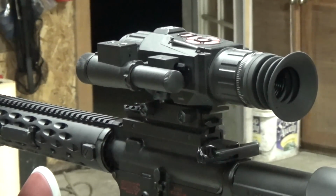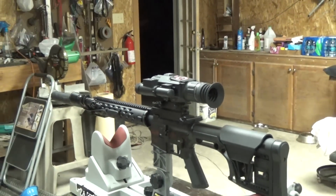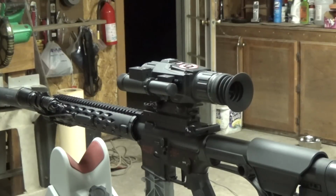But I did a little test video with it. Caught some hogs last night in the field, but it was before I had the scope sighted in. Didn't do anything but film them, and so today I went through a sight-in procedure with the scope. All the video you're going to be seeing is filmed through the scope. I talk about the sight-in.